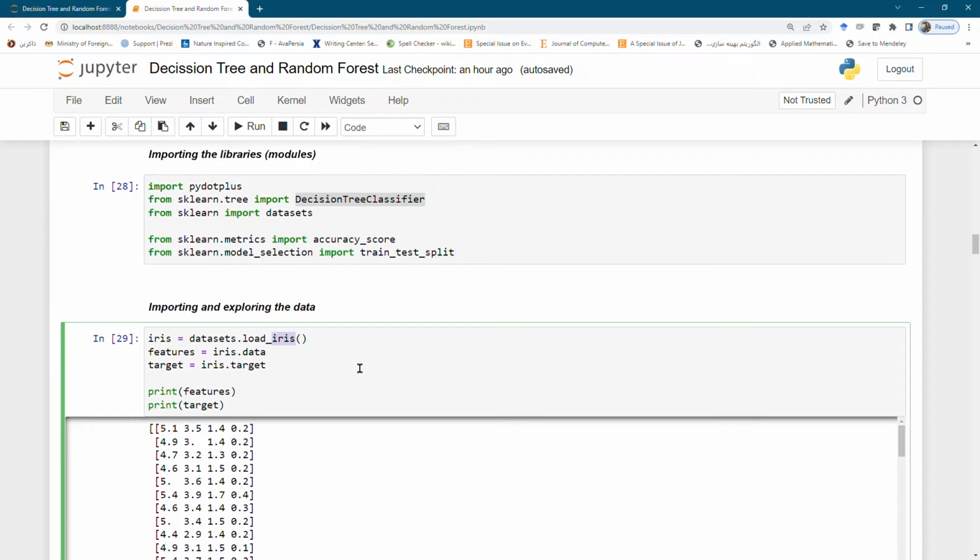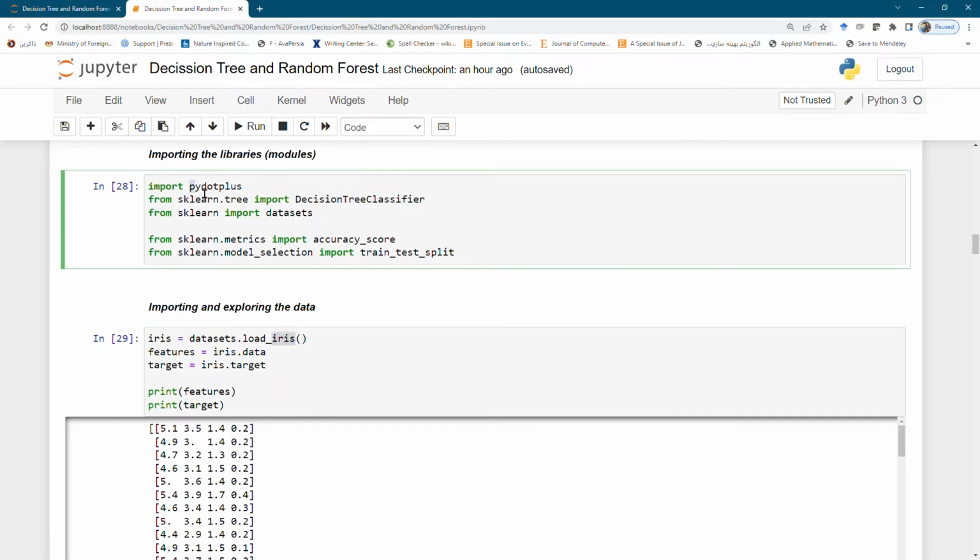The pyplot package is used for visualizing the decision tree. So, step 1, import pyplot. Step 2, import the DecisionTreeClassifier class. And step 3, import the dataset.